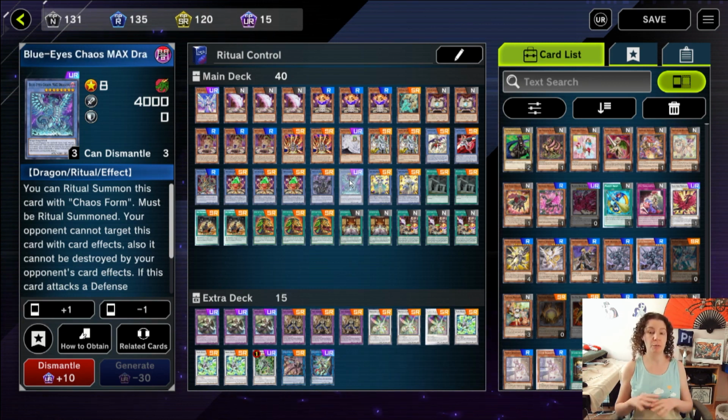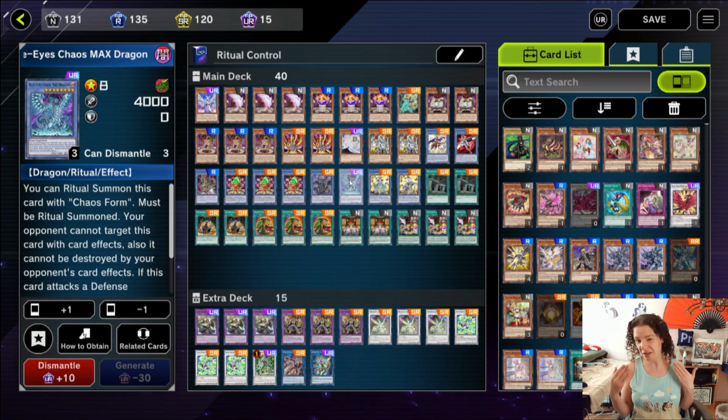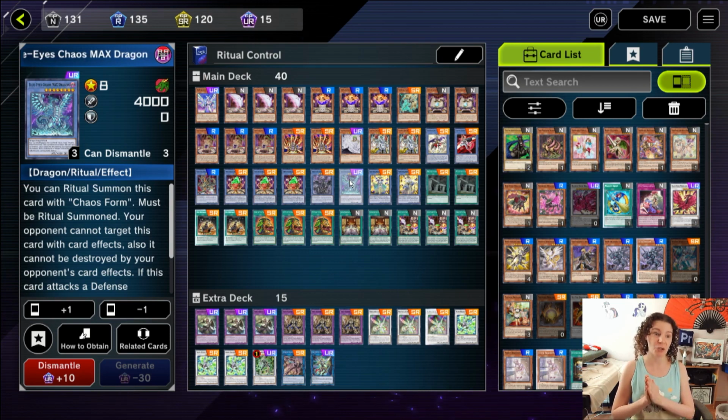So if your opponent were to put something in face-down defense position or change something to defense position, this guy's going to do massive damage. And he's still a difficult card to get around. It's not impossible, but your opponent has to go through a lot of resources to remove this card. So Chaos MAX Dragon, still really, really good.